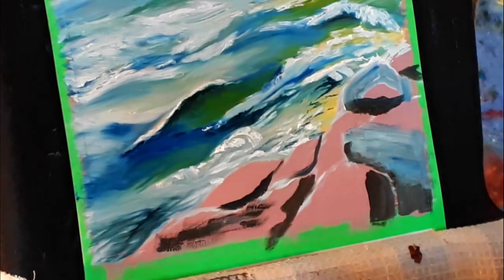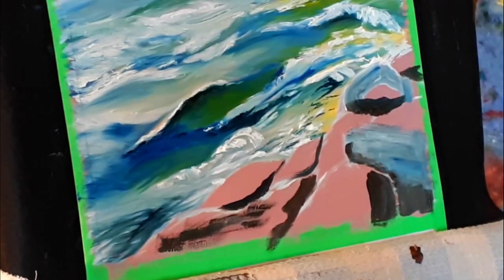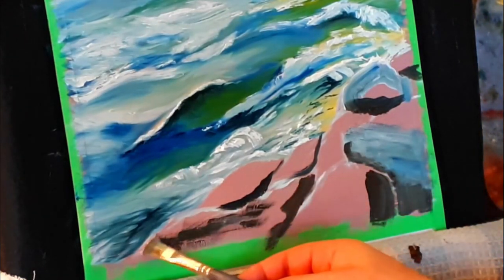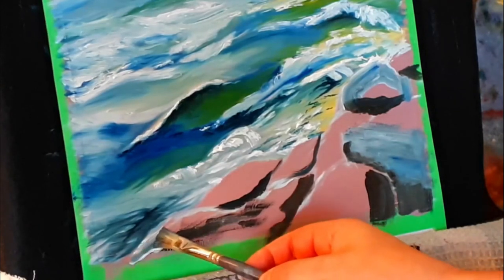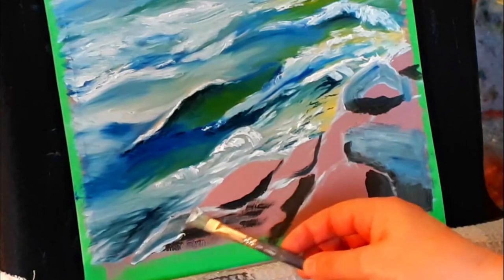So we're going in with some dark, which is mostly the raw umber mixed with Prussian blue, just to lay in where we want those shadows to be.